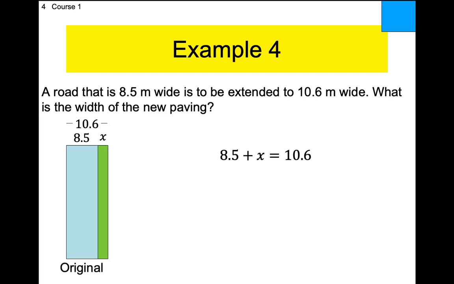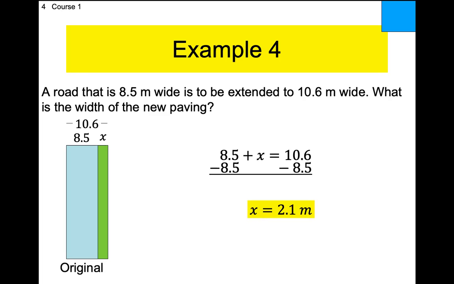Now, Carson, what do we do to both sides? We subtract 8.5. Which is why Carson said a minute ago that the answer is 2.1 what? Meters. Good. Okay? I'm going to warn you, some of the easiest problems, only because this one uses the terms width and length, can become confusing. You have to think it through in your head.